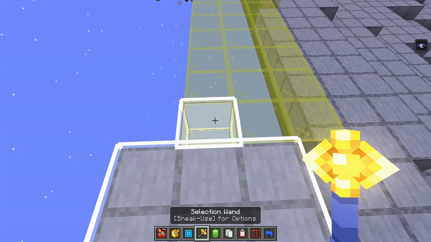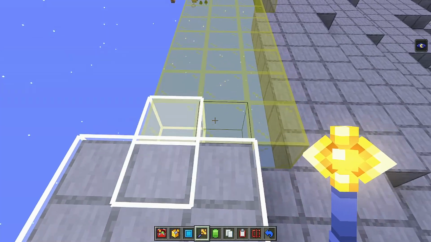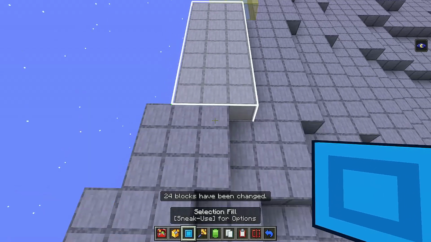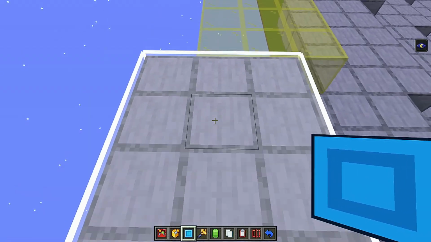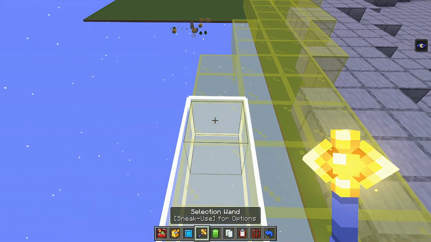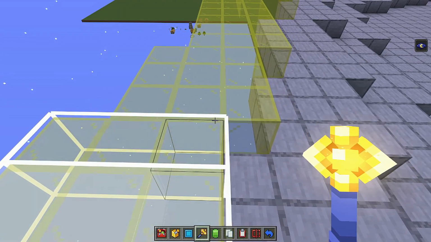Go forward by 1. And it's 3, 6, 8 blocks in total. So that's 16, 24. 24 blocks. There you go, all there for you. Go forward, one block towards the middle, forward by one, and it's 3, 6, 9, 10, 11, 12, 13, 15.